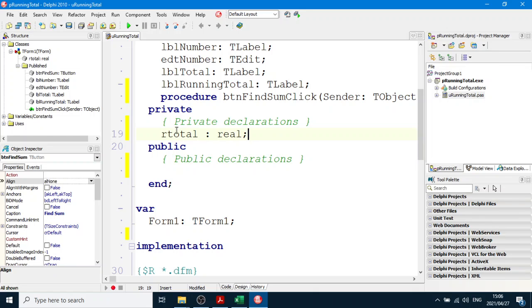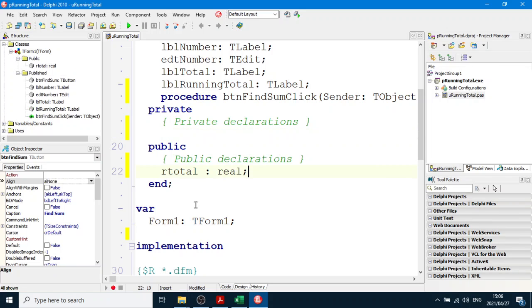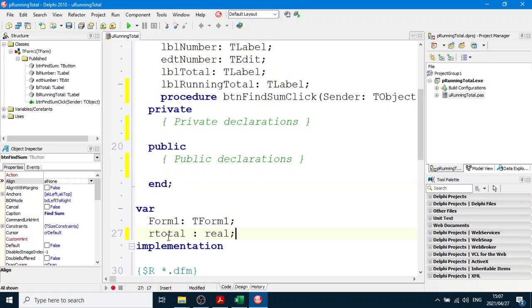What does that mean? Private means that if R total's here, everything in this program can use it and see it. Public means procedures that use other programs that use this program can see R total. But over here, it means it doesn't matter whether you're using the program there, you can see it. But it's fine, we'll just leave it over here. This is the common place to put our global variables. If you really want them private, we'll go and put them over there. This public section we don't really use, so don't worry about that. We'll talk about that next year.